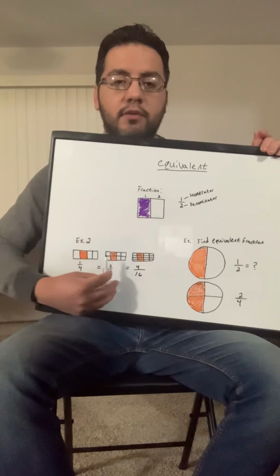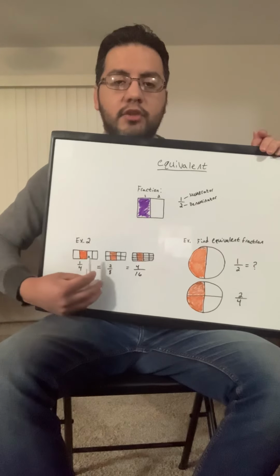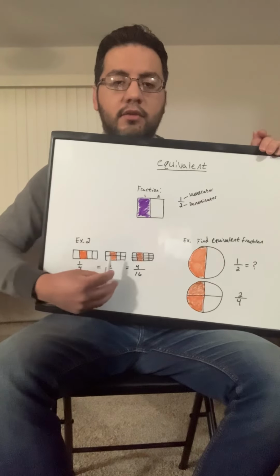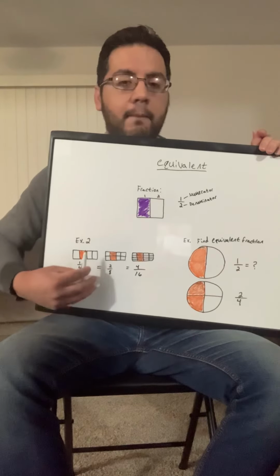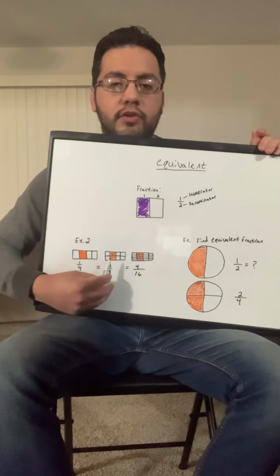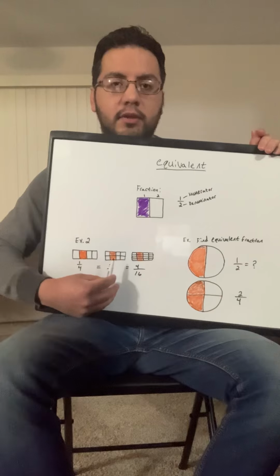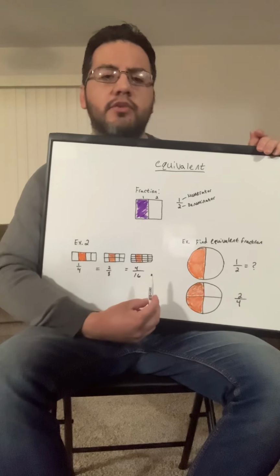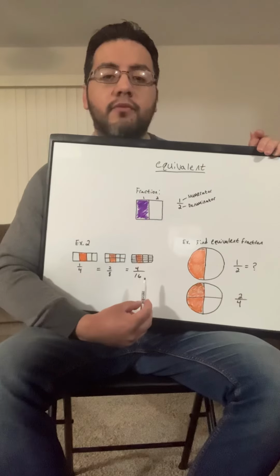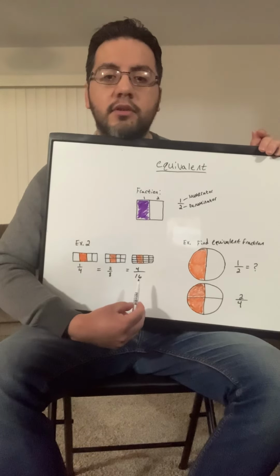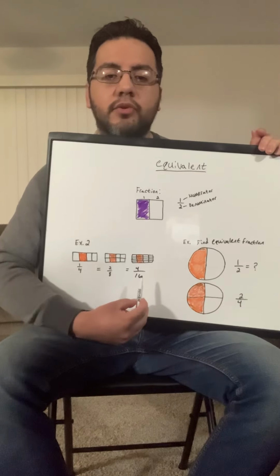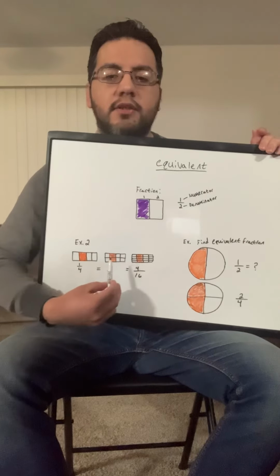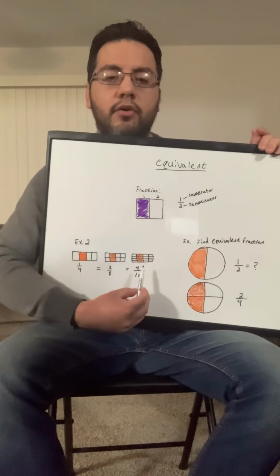As you can see, the shaded piece has stayed the same. The only thing that's changed is the number of pieces here. The pieces have increased, so the numerator and denominator had to change, but they're still equal to one another. The shading, like I said, has stayed the same. Now let's look at this last one here. You have 16 pieces and 4 shaded. So you have 4/16. And like I said, the shading is consistent on all 3.